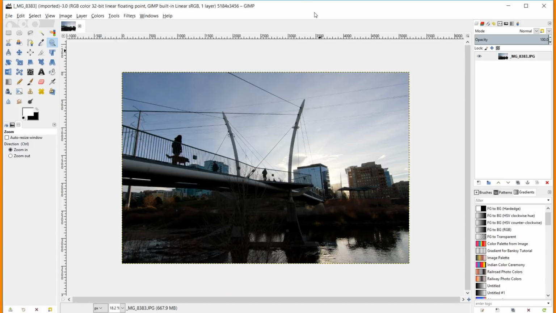All right, so here is our image. You'll notice it's a pretty large image here. It's also set to 32-bit linear floating point. And I did go over in my black and white tutorial how I created this as my default setting when I'm uploading images. So here's our image, and I really like this image. It's of a pedestrian bridge that's going over the Platte River into the downtown area in Denver.